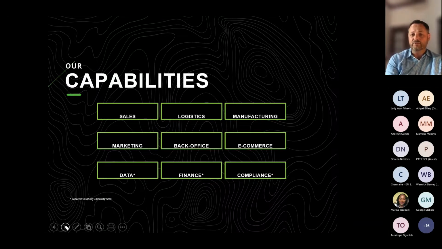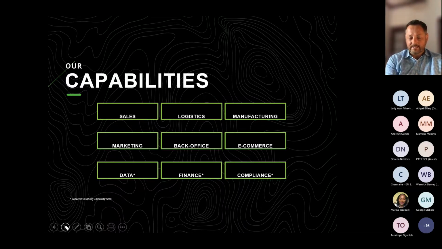We do not do manufacturing ourselves. We don't have a manufacturing facility, but we manage third-party manufacturing outlets in the US as co-packers or as printing facilities, etc., to help bring part of the supply chain here. And then things like marketing and back office, which is order management, accounting, and all of the administrative tasks, et cetera. There's more that we can help with, but I hope you get a sense of central command in a different place. That's what you can think about OnDeck as.